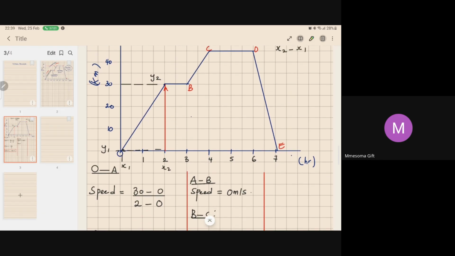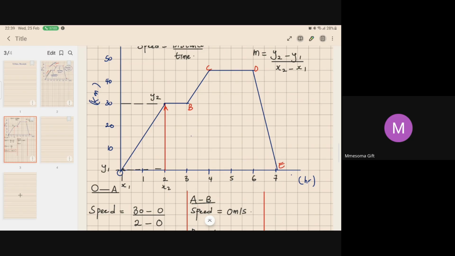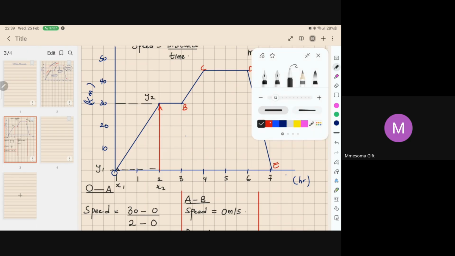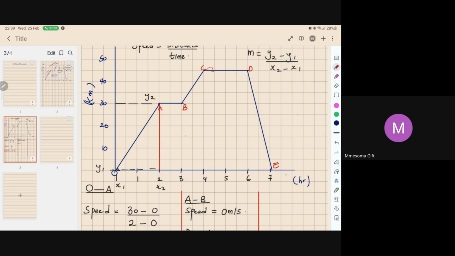So B to C, now let's take the slope for B to C. For B to C, take your slope, your gradient, from here through here to this point, right? That's your gradient, getting the slope. Now, which implies that this will be your x2. Sorry, this will be your x1. Now, trace it up to this side. That will be your x2. Then to the other side, that will give your x1.